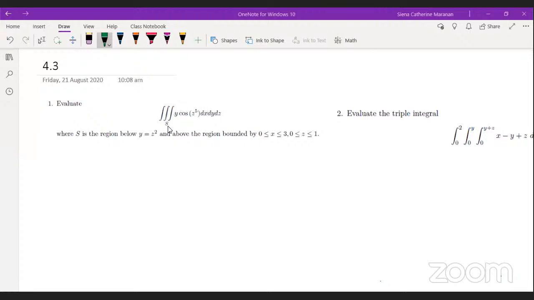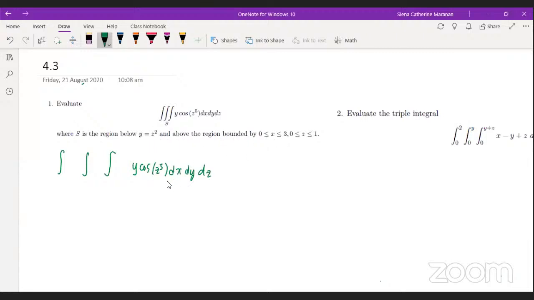Okay, so yung first step natin dito as discussed sa video is you have to write this in iterative integral. Lalagyan lang natin ng bounds yung triple integral dito. Let's write yung triple integral. Sulat ko lang, tapos isa-isahin natin. We have y cosine z raised to 5 dx dy dz. Now, i-check natin yung mga bounds natin sa region.